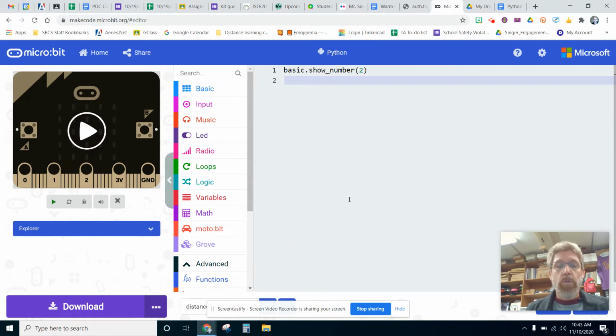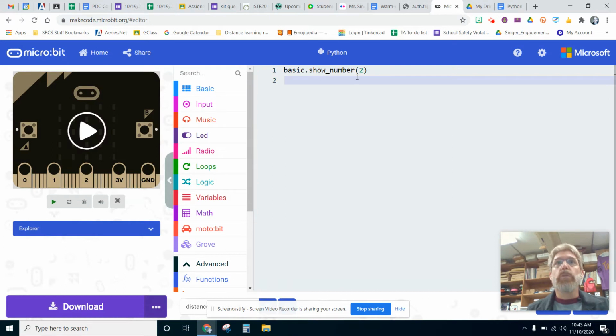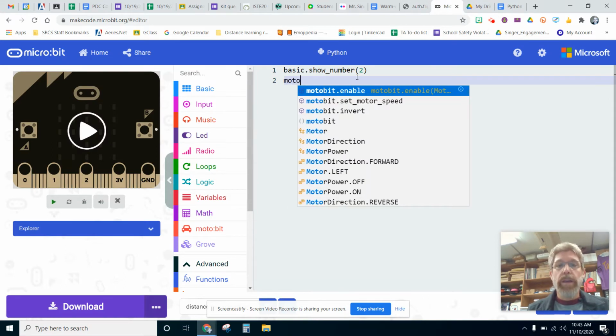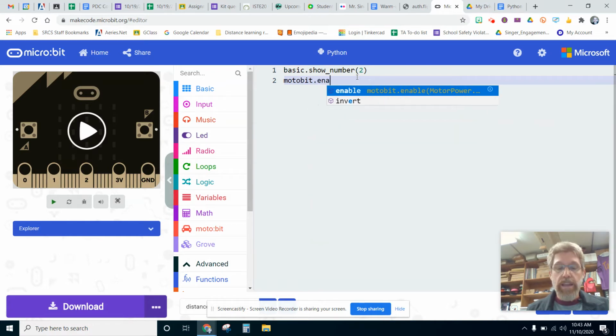We're also going to turn on the motors in the on start section here. So that is motobit.enable and then motor power with a capital M and capital P on. So we will do motobit enable.